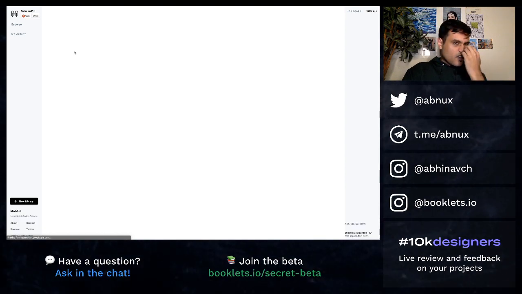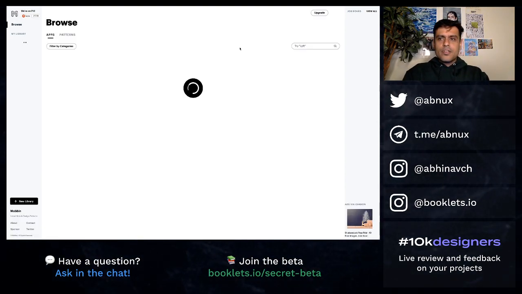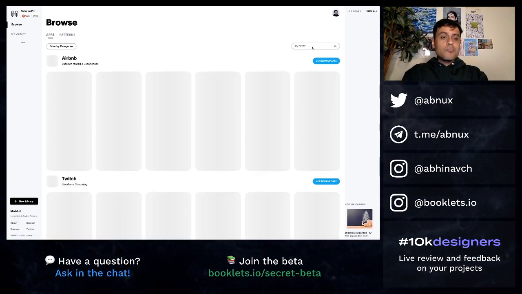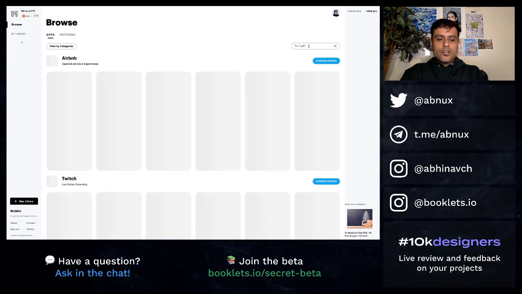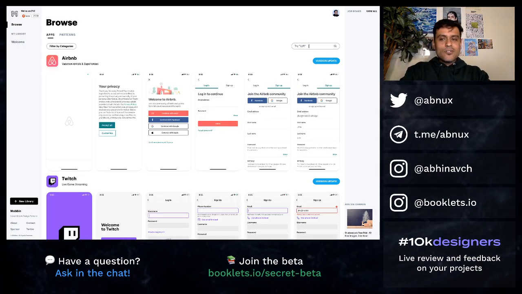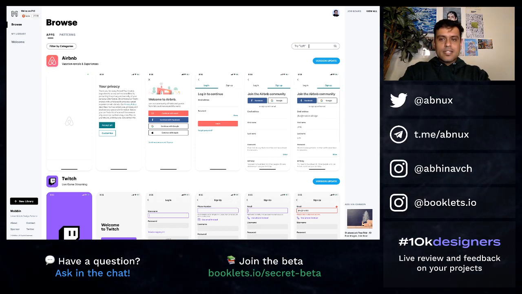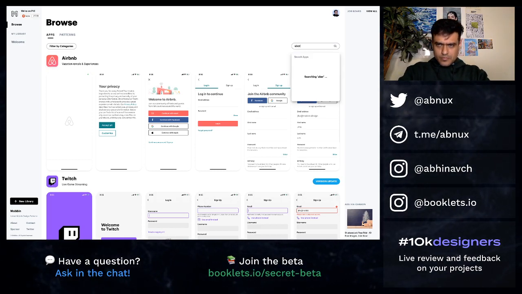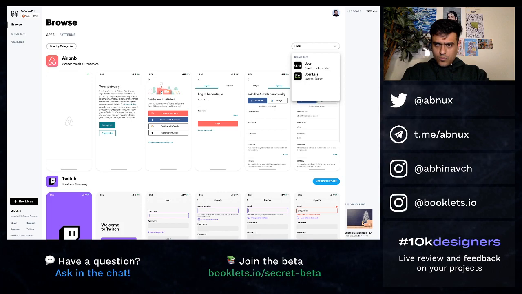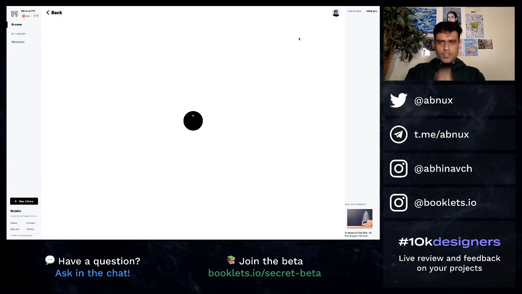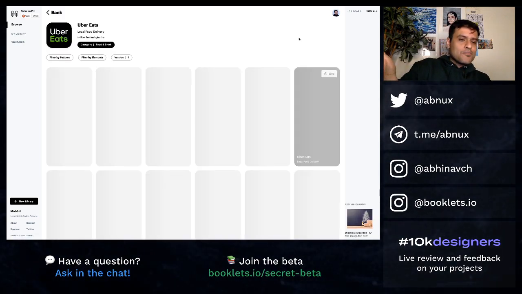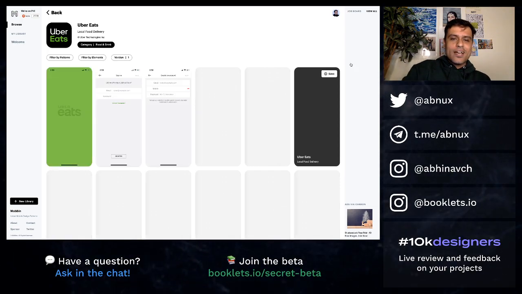What I'm going to do is I'm going to go to this site called Mobbin. If you guys don't already know, this is a pattern site. This lets you see screenshots. It's very similar to UI sources, but it's just screenshots. Now they don't have all apps, obviously. I know they have Uber Eats, which is why I went here.